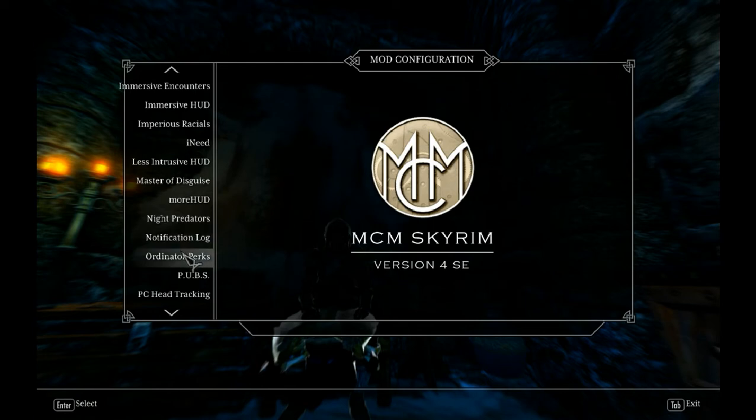Ordinator Perks is a full perk overhaul, and I think this is the best for Skyrim Special Edition, because for 32-bit Skyrim you can see what I've used in the previous videos on this list.